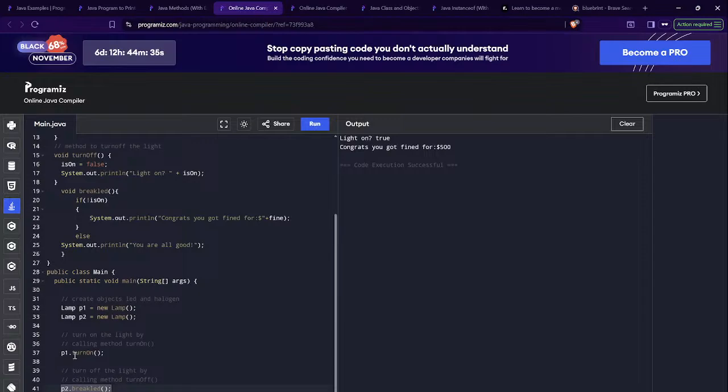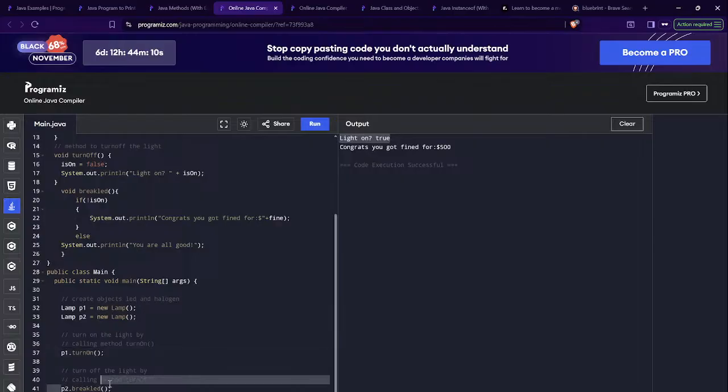So if you call this person, if you say that P2 broke it, so over here we are running P1's thing first. So this person's light is on, so it shows that yeah, this person's light is on, true.